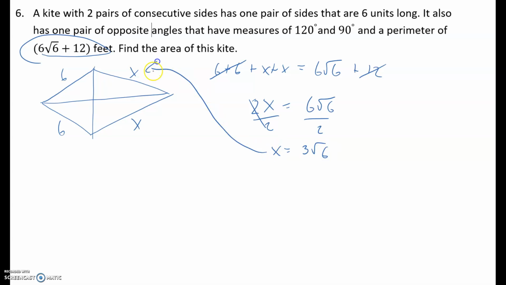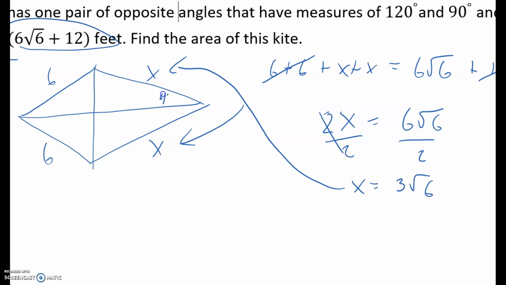So that means that this is going to be this length here and this length here, 3 square root 6. So in this case right here, if you type 3 square root 6 into the calculator, you get a number that's going to be bigger than 6. It comes up to be approximately 7.35, somewhere in there. So I can see that x side is going to be longer, so it's going to be paired up with a smaller angle. So if this full angle here is going to be 90 degrees, that means that individually each of these is 45 degrees.